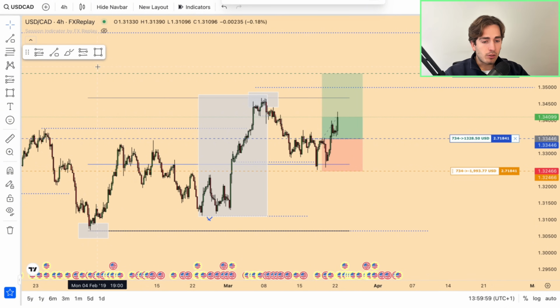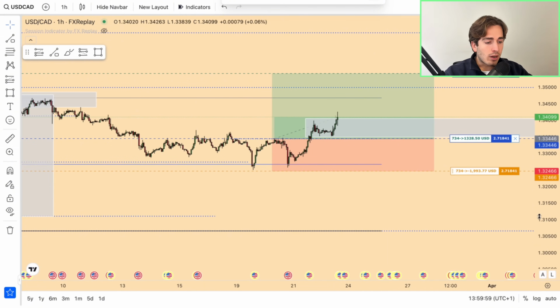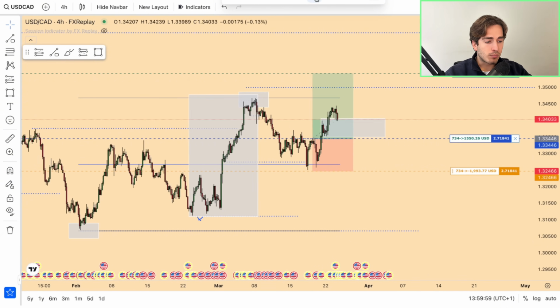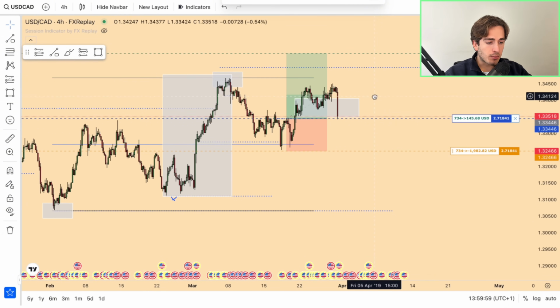But on the lower time frame, you could obviously look inside of this supply zone then and say, hey, do we have something on the 1 hour? Do we have something on the 15 minute to potentially scale in? But my trading style really loves just using the 4 hour time frame for simplicity purposes. So yeah, you can see maybe some lower time frame setups, but then again, pushes down lower.